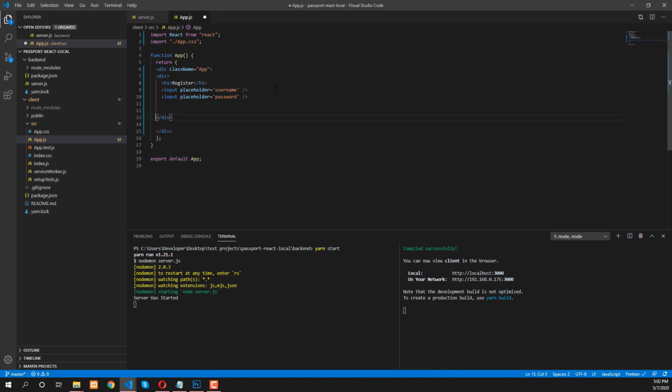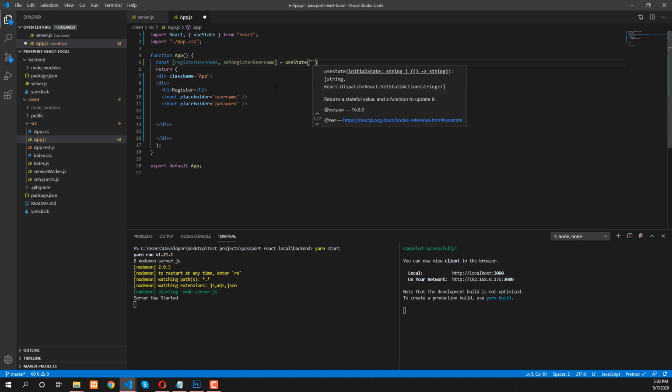Now, basic React is that as you type, you want to store what the user is typing into the state so that you can use it on all kinds of calls. So what I'm going to do here is go back up to the top and create some state. So I'm creating state for register username, set register username, and I'm going to do the same thing for password.